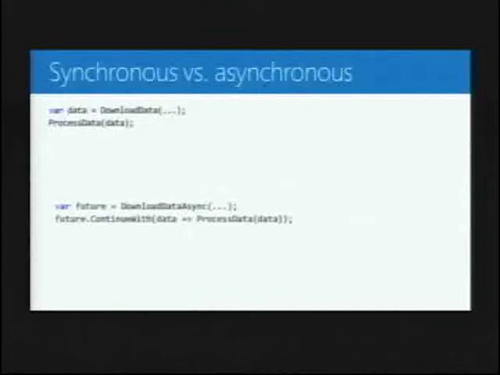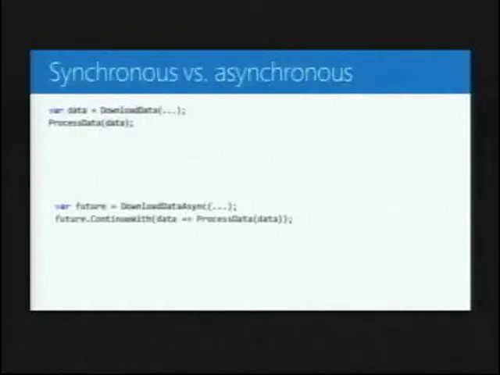So that's asynchronous. This is different from really creating a thread because in the past we're trained to create a worker thread and let the worker thread do its job. Then you update the screen after, you do some magic invoke to make sure that you go back to the UI thread. This part of WinRT takes care of that. All you have to do is call the async version. So on top we have data equals download data, process data. That's a synchronous way of doing things. And below, future equals download data async, future continue with data equals process data. Self-explanatory, right?